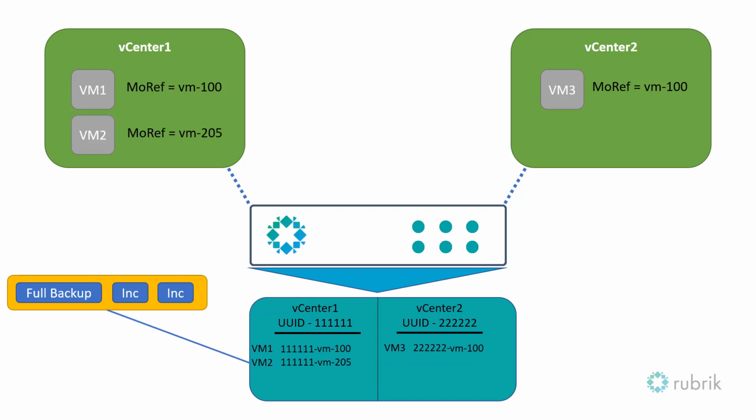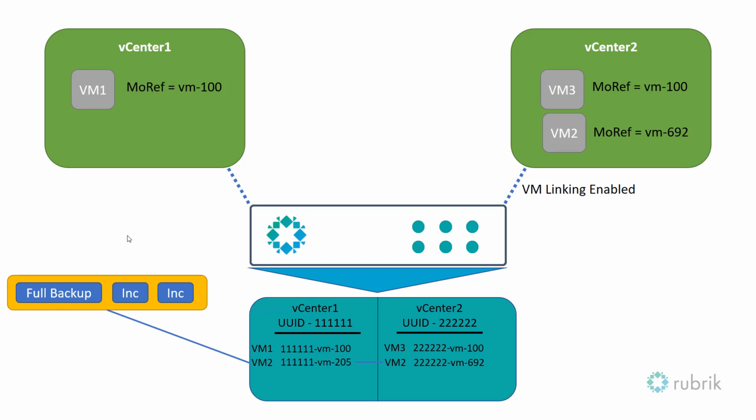So let's reset and run this scenario again, but this time, we'll make sure VM linking is enabled on our vCenter Server 2 instance. Now, as we migrate VM2 to vCenter 2, we can see that we are still going to generate another MOREF, and Rubric will still create a new ID for the VM. However, what we don't see is that Rubric links our new ID to the old ID behind the scenes. This provides for a seamless migration of the VM within the Rubric platform.